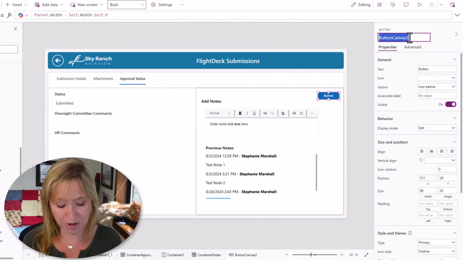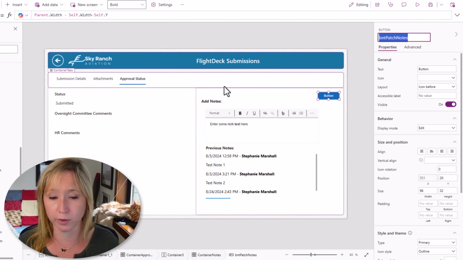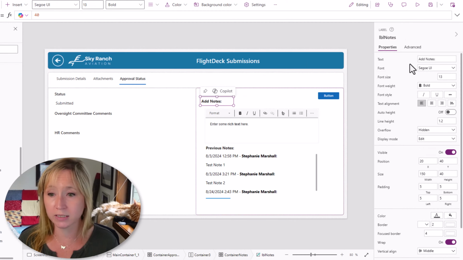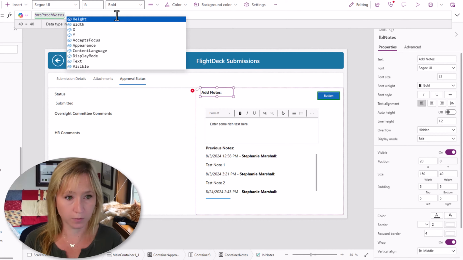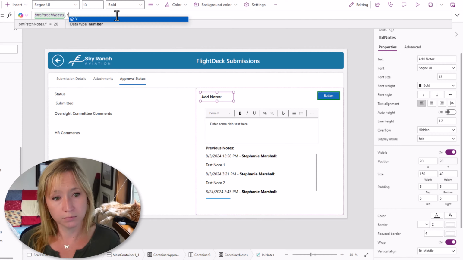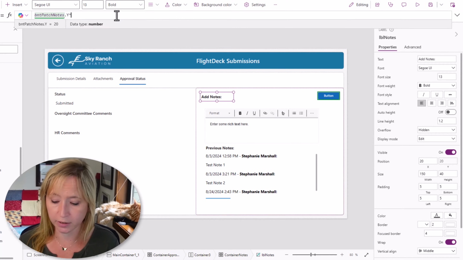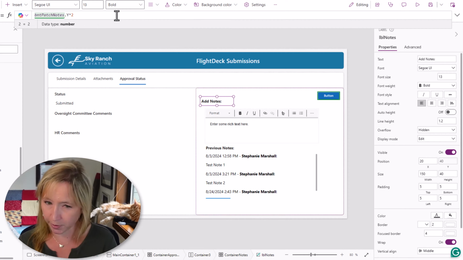Button canvas 2, not helpful. Button patch, notes, it gives me more of what I want. I'm going to have this Y be the button Y. So now it's starting to line up a little bit, but we don't want that necessarily. So I'm going to be ×2, so it bumps it down just a little bit.